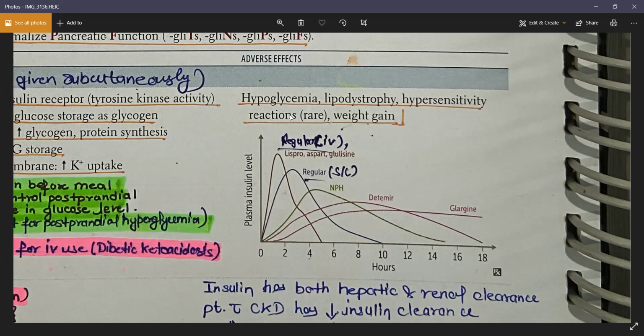Patients are thinking that we are taking insulin, so they eat more. Yeah, exactly. It is a very important thing. All the patients who are taking the insulin think that they can get a hypoglycemic episode. They eat more, and this is why it can promote weight gain also. Okay, so please remember this fact.